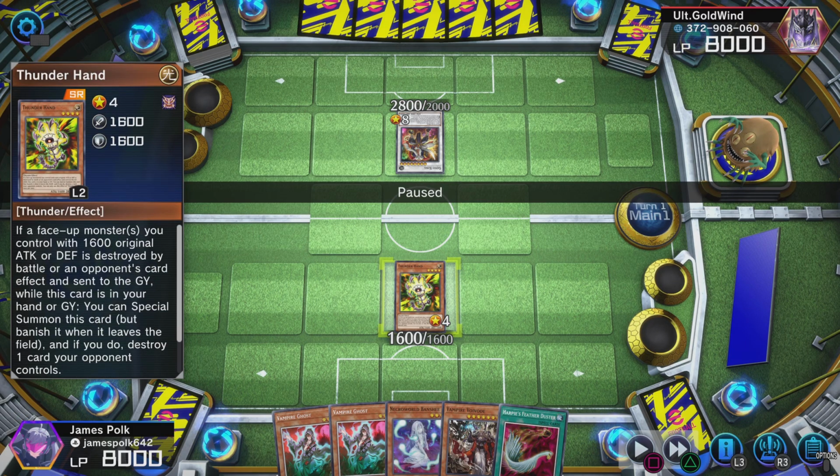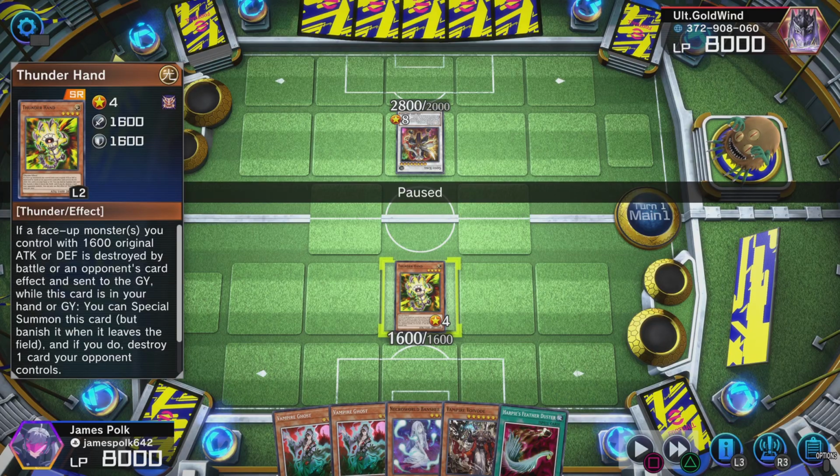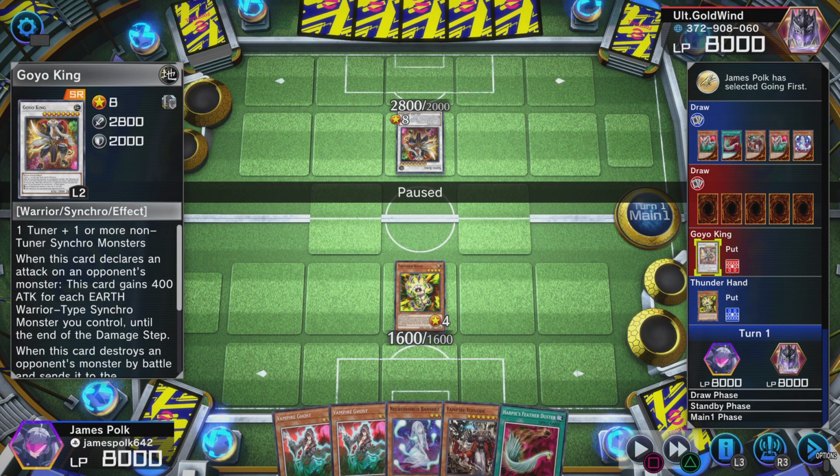Card space for both players. Both players landing on SR. I receive Thunderhand. My opponent receives Goyle King.